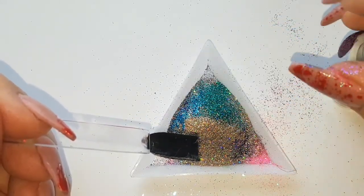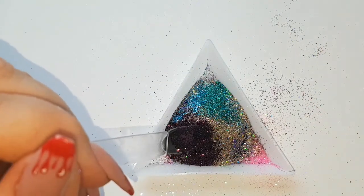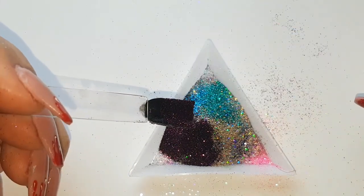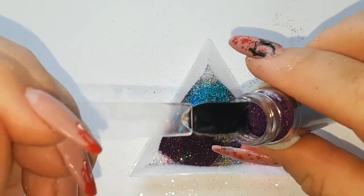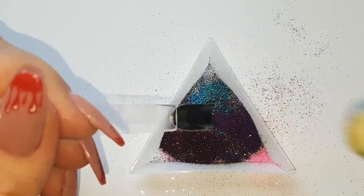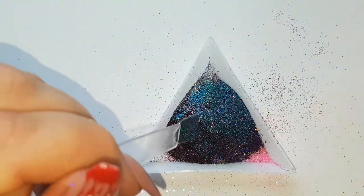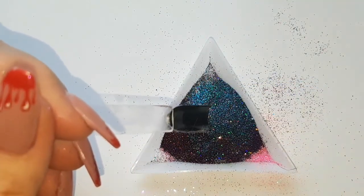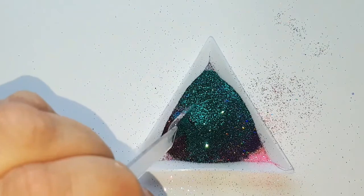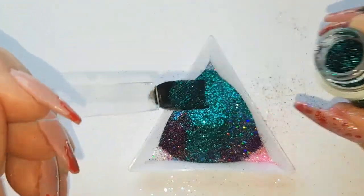And this is that Sydney color I was telling you about — I love it. And we have Mabel, and a Mirror, which I love — I do love them all though, don't I? Holly, which is a great green. There's also Willow, which is another great Christmas green. I love these too because they're metallics — the metallics are just the best for my nails I think. And here is that other Willow one I was telling you about.